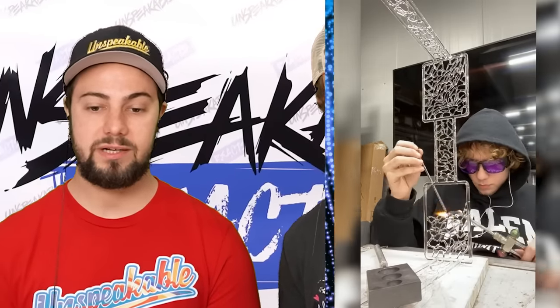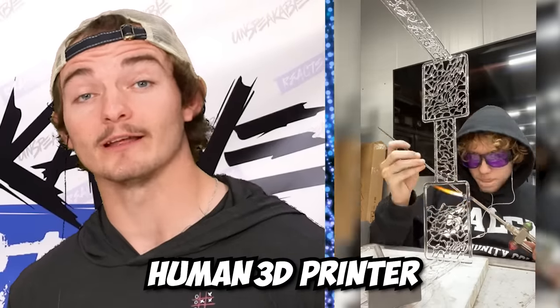What is he wiping on it? It looks like some sort of sword. I don't know — wiping on it — it has to be really hot because it was like glowing. Is this person manually 3D printing glass? That's a human 3D printer right there. I also love this glass purple — that's the only reason why I like them too.